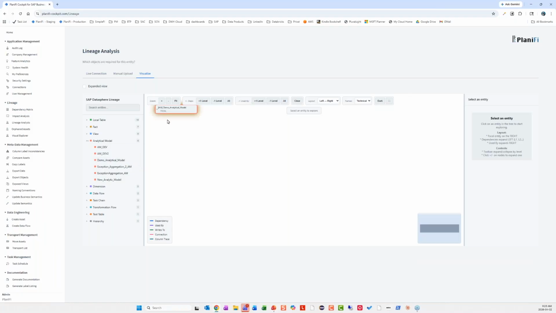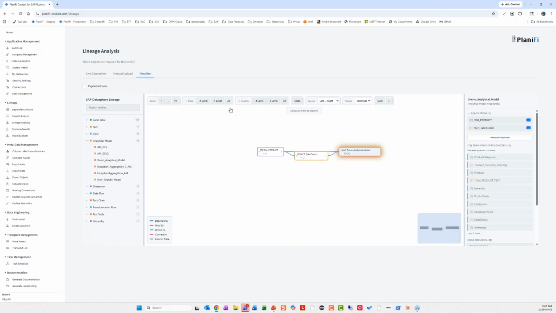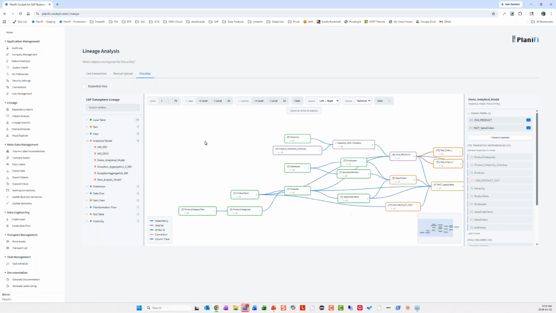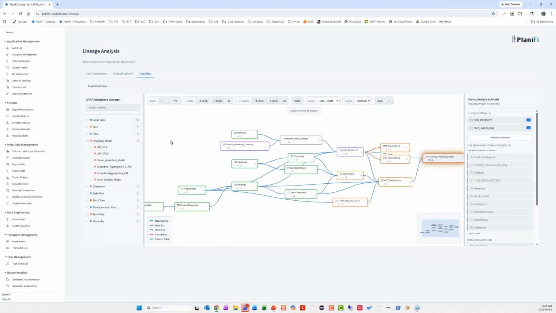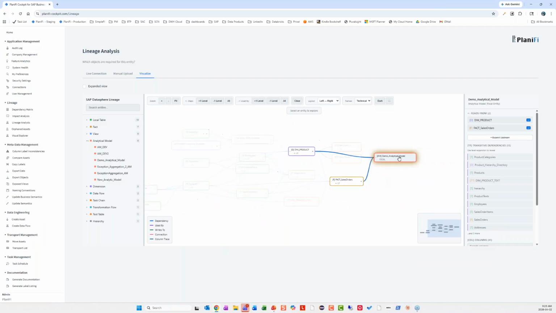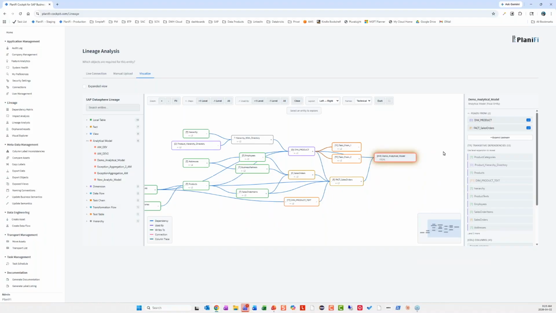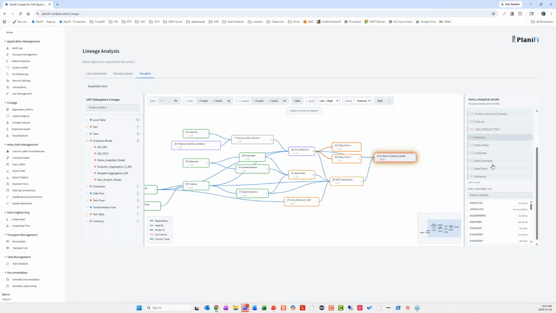And then I select, in this case, my analytical model, and I can choose to either click on it one by one, or I can, for example, say, show me everything that is involved in building this analytical model. And the important part is, as I mentioned, this goes down to column level. So you can see on the right-hand side, it shows you all the dependencies. It shows you all the different columns.